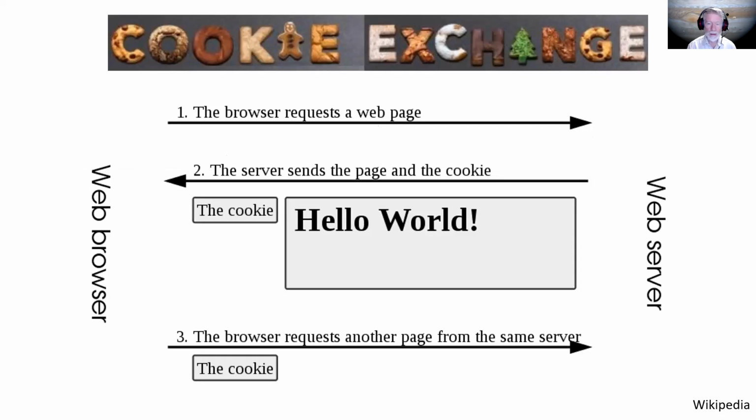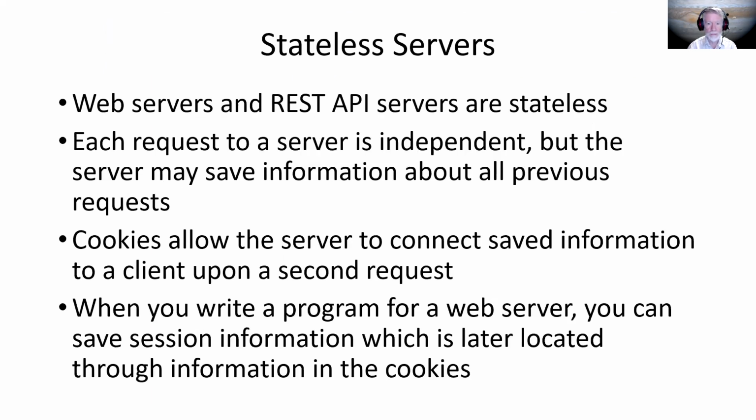The browser goes out to look at a web page. You click on a link or you type in a URL, and the server sends you the information you requested. And in the HTTP header, it adds a cookie or not. By the way, cookies are not required. They're just optional. But it may send you a cookie, in which case the browser will save that cookie. And then if you go out to that website again, it will send the very same cookie back. And then the server will know that this is somebody it had seen before because it gets the same cookie back. Typically, cookies are unique for each user and each invocation.